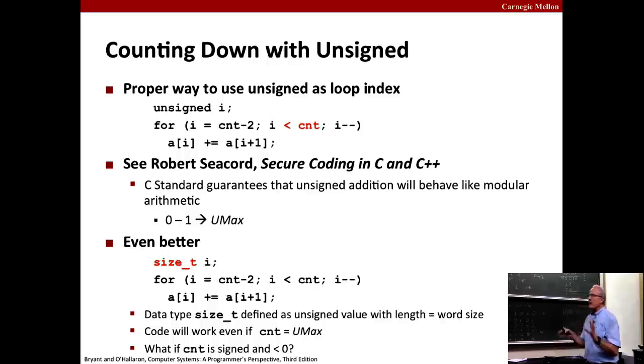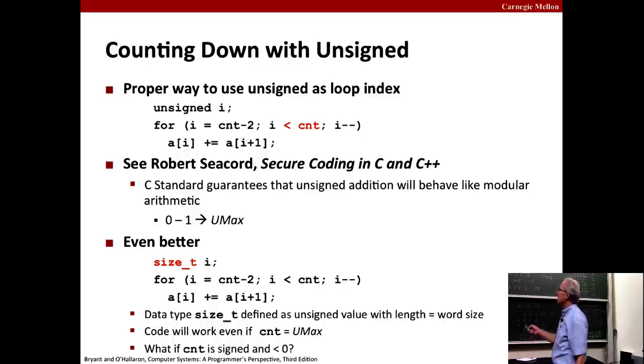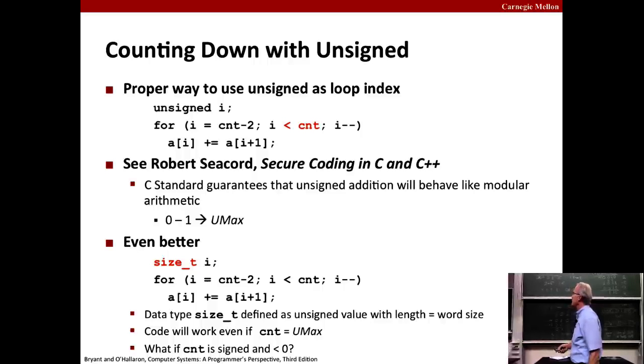And his observation is, in C, with signed numbers, there's no guarantee on what happens with overflowing. As I said, most people just assume it's going to be 2's complement. But if you really want to be careful, you shouldn't assume anything outside of the C standard. And if you're trying to write secure code, it's probably a good idea to be cautious, be conservative. On the other hand, the C standard guarantees that unsigned arithmetic will be modular arithmetic. So it guarantees that if you subtract 1 from 0, you'll get the largest number that could be represented. So it will be OK. And in fact, he recommends that instead of using unsigned, which on our machines is just a 32-bit value, you use size_t, which is a 64-bit value, and write your code the way that I showed you. So I've actually started doing this, and once you get used to it, it's an OK way to write code, but it's very strange looking initially.